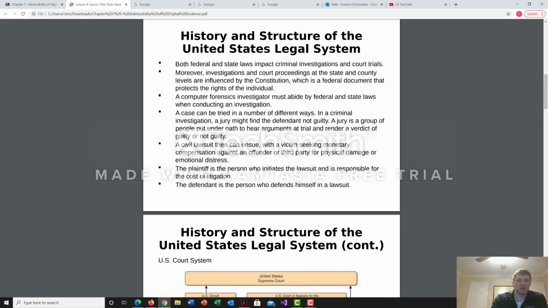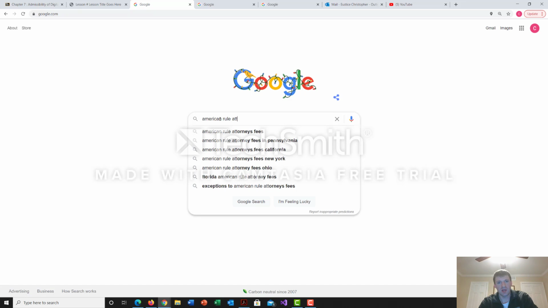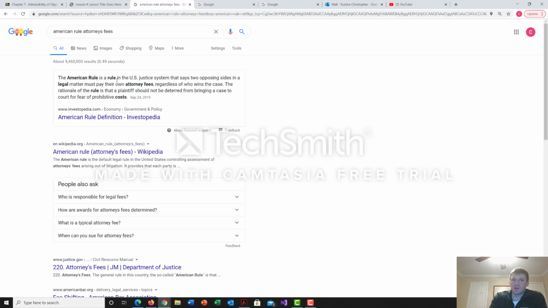It's a complex issue, but to start, I'll go into the American system, the American rule, attorney fees. So in America, you have two opposing sides in a civil trial. You'll have a plaintiff and a defendant. And generally speaking, each side bears their own costs throughout the proceeding. And at the end of the proceeding, a prevailing plaintiff can often recover their attorney's fees and court costs. It's very rare for a defendant to recover their attorney fees and court costs, even if they successfully defend the case.